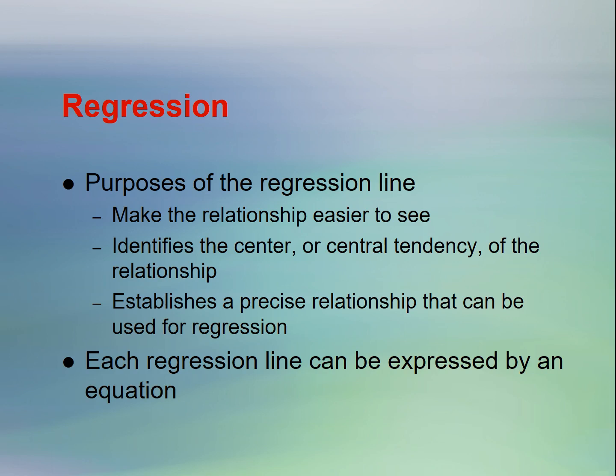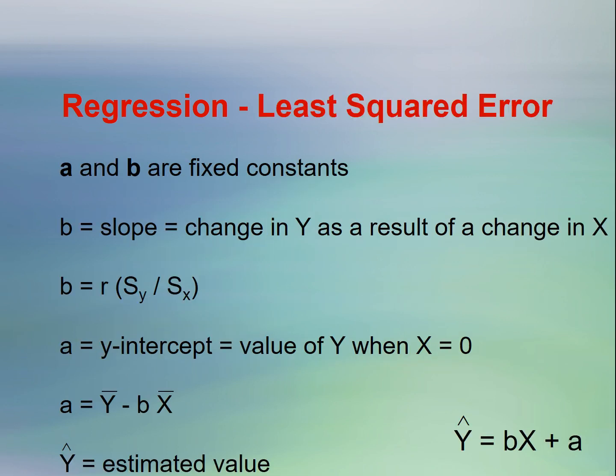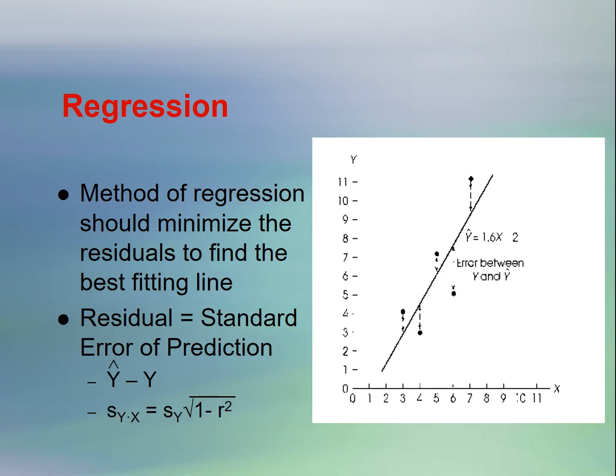Regression equations are very similar to the equation of a line that you did in high school or college. In linear regression, we use one value to predict the other value. Here is one method we use to calculate the regression line of best fit. Y is the predicted or criterion score, A is the intercept, B is the slope of the regression line, and X is the predictor. Sometimes we also call them independent and dependent variables, or predictor and outcome. B signifies the amount of change in Y that accompanies a change of 1 unit of X. This type of regression is useful only if a straight line is the best fit to the data.